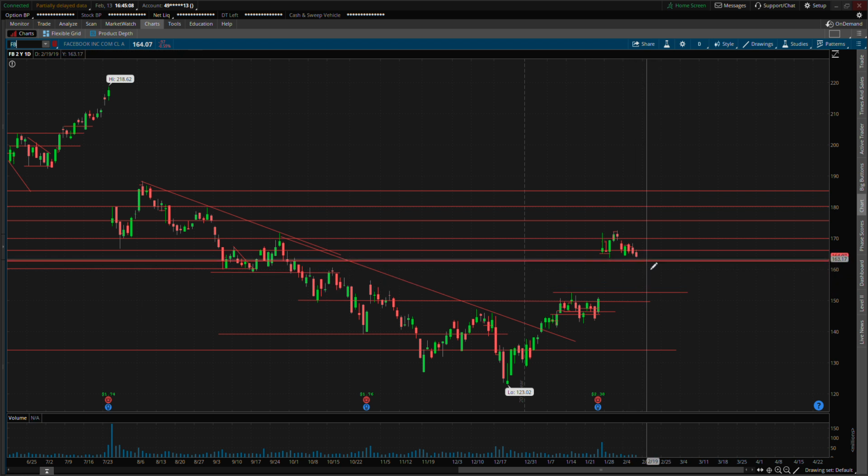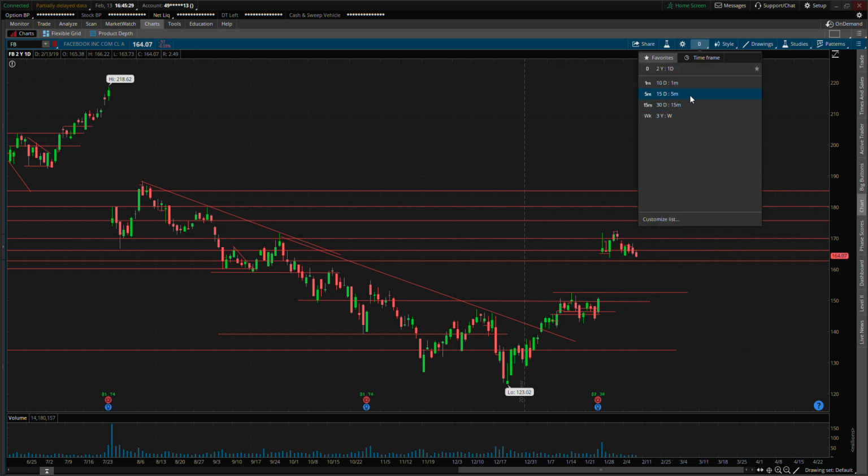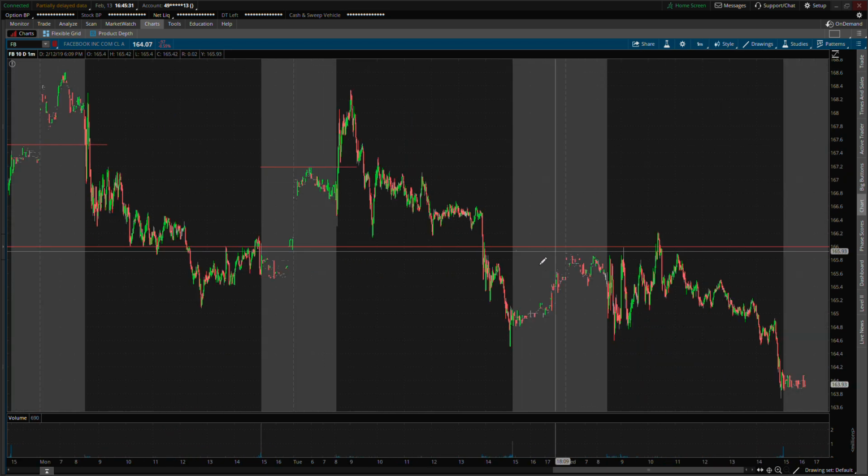So we're watching this level here. We're watching for it to break below this. If it breaks below this, we have room back down to 153, 152. If we can stay in the range of consolidation here between 152 and 173, then we'll be trading range bound here in between these things. If not, we'll break above 166 tomorrow. That's played as a crucial support and resistance here on Facebook, especially looking intraday here.